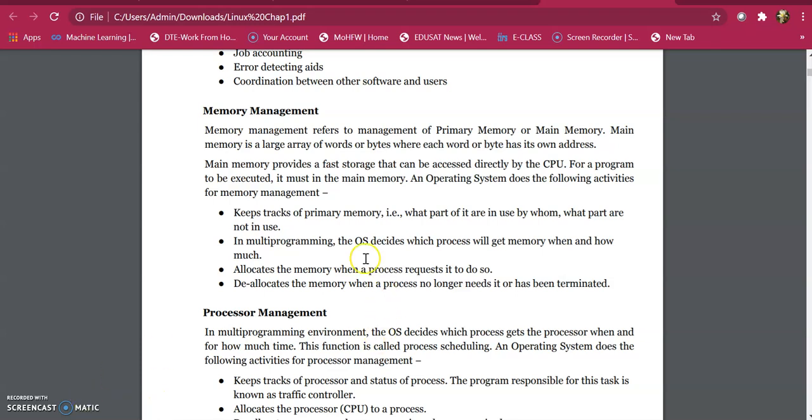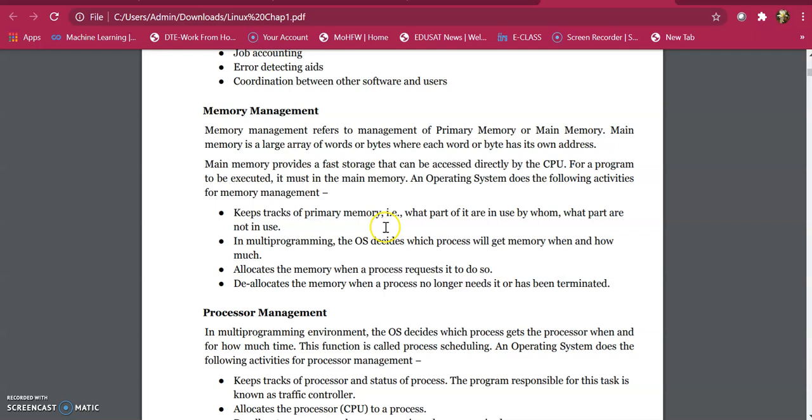Suppose I want to load a program or a piece of software. For example, last year you learned database management. In database management you use software such as Oracle or SQL Server. Suppose I want to run Oracle, then at least 500 MB of RAM is required for it. The OS will see whether this memory is available or not. If not, then that particular Oracle has to wait. Sometimes you get an error when you create a database using Oracle, or the database is not created, because of that memory issue. So this is about memory management done by the operating system.